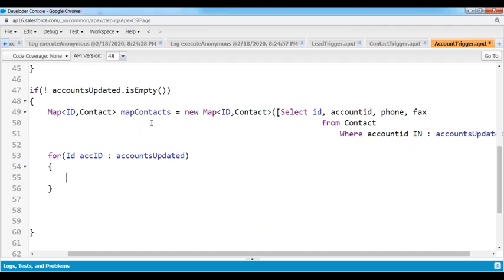Without performing this, is there any other alternative mechanism? Think about the logic. How to synchronize the data?